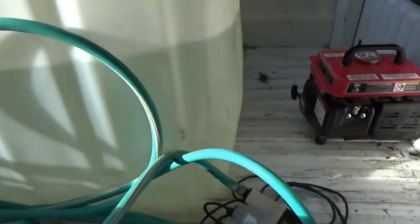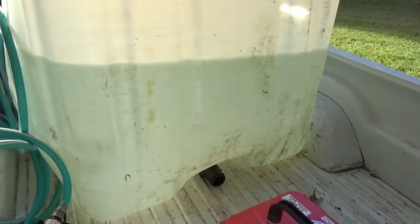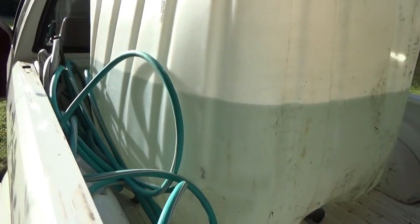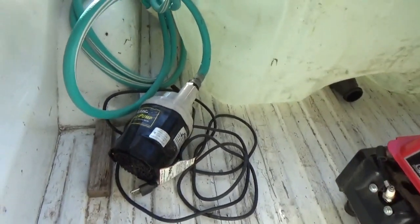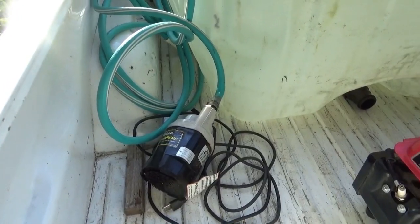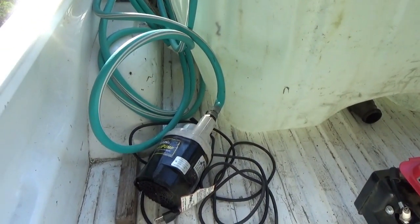Hey guys, got a nice amount of water in the tank on the truck. A little over half. Boy, those welds bulge out without the framing on. That's the terrible thing with these tanks without the framing on. Well, we're going to go back up to the house. The bad problem is that the pump doesn't fit inside the tank, just a tiny bit too big. So now we have a problem because we have water on the truck, and I don't know how we're going to get that into the tanks in the house, because the water level of this is not higher than the top of the tank.